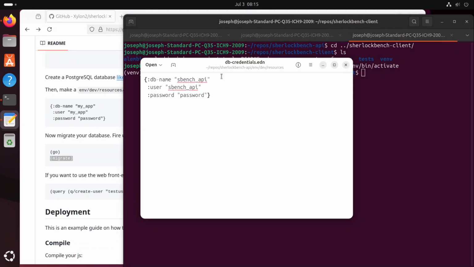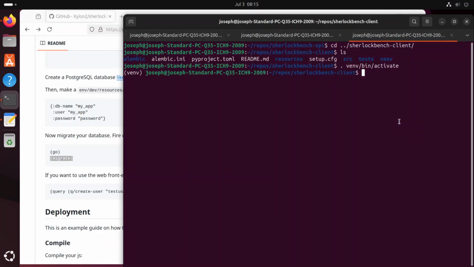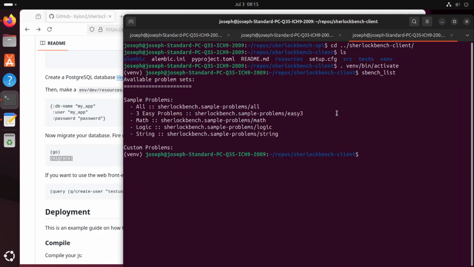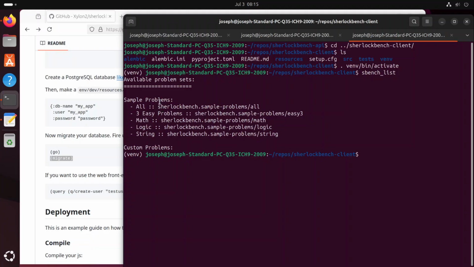So if we open our editor and go to the config and just change the base URL to point at localhost, save that. So I should now be able to do a list. Cool, so the fact that the list has worked and given us a list of sample problems shows that the API is up and running.